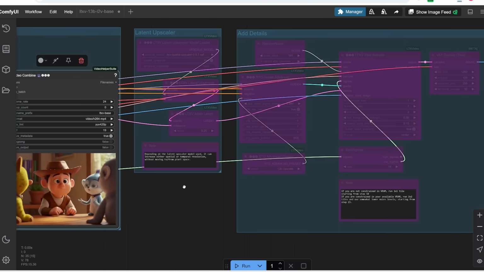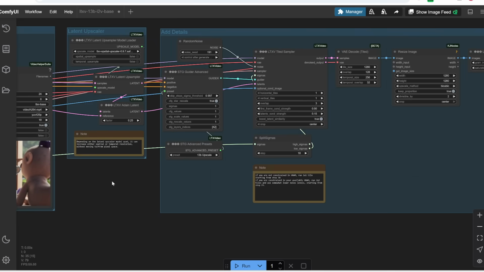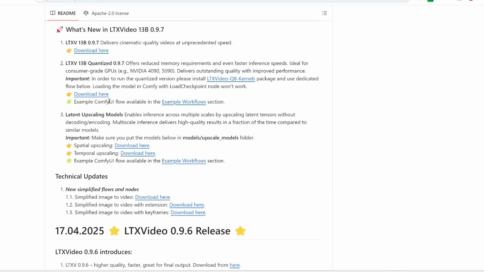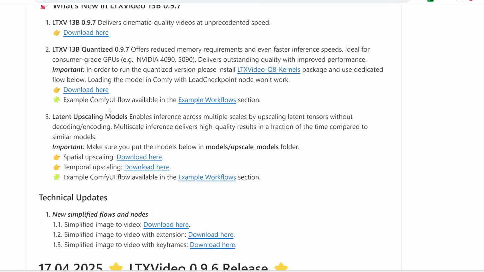Next, I'm going to show you how you can use this to generate a full HD video. So I'm going to unbypass these two sections. And if you go back to the LTX-Video GitHub repo, notice that they offer a spatial upscaler over here and a temporal upscaler as well. The spatial one basically increases the resolution of the video.